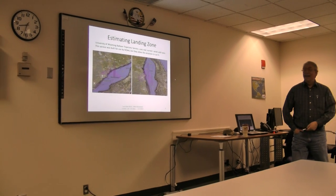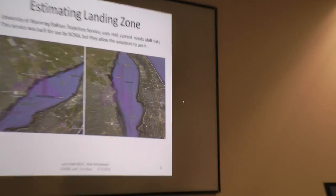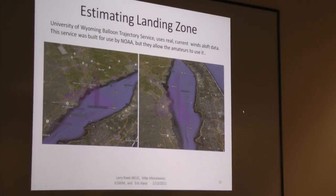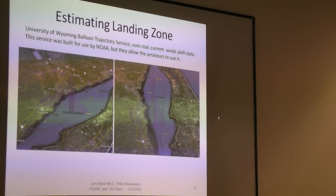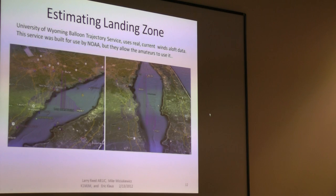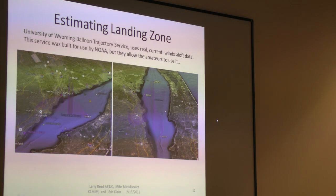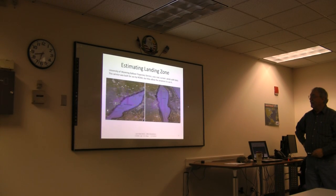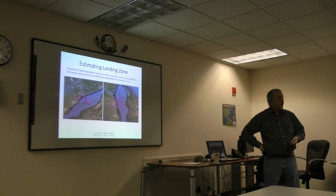It turns out that the University of Wyoming has this balloon trajectory service. These guys in Wyoming compile for the FAA the winds aloft for the entire country. Hundreds and hundreds of weather balloons they send up with radiosondes in them every day, and most of them are not recovered. They just let them go. But they have a service and they let us use it.